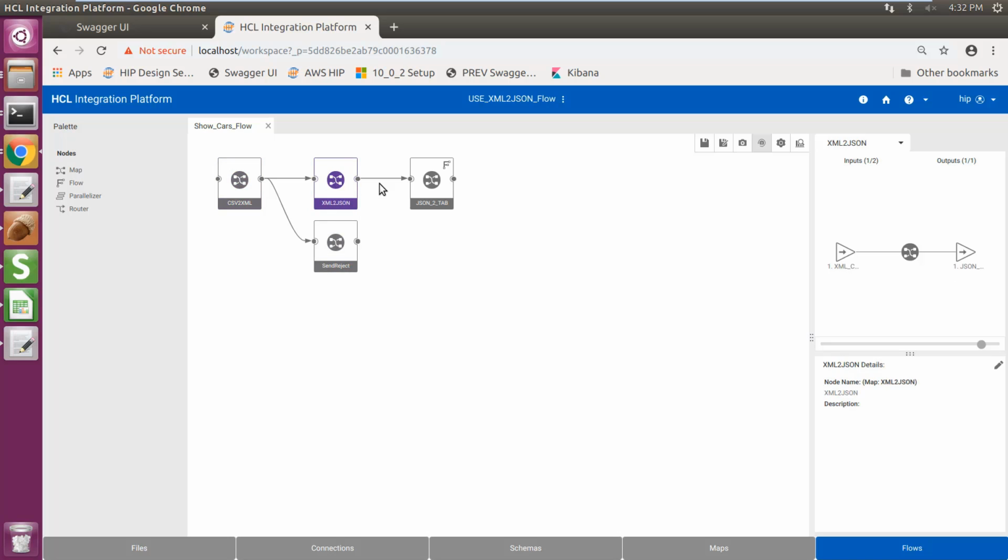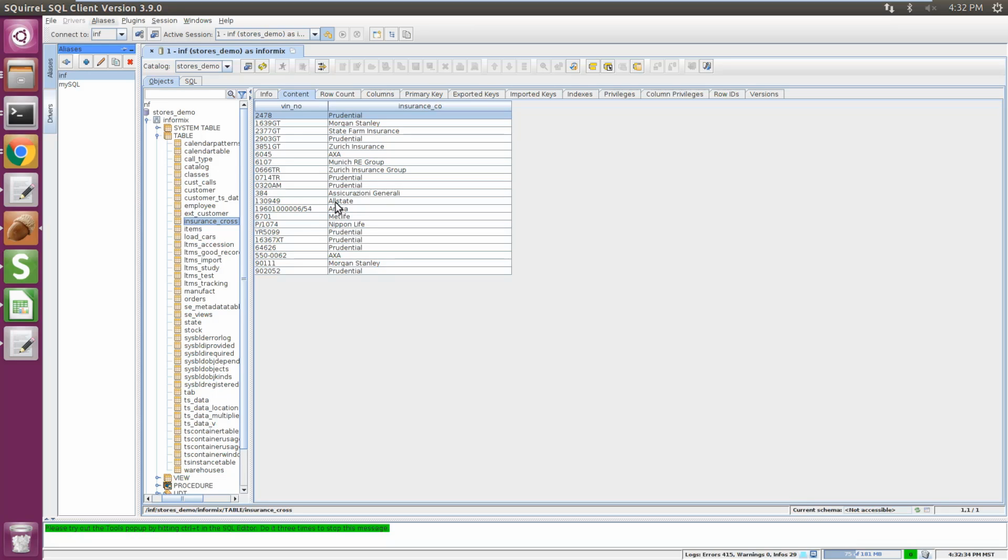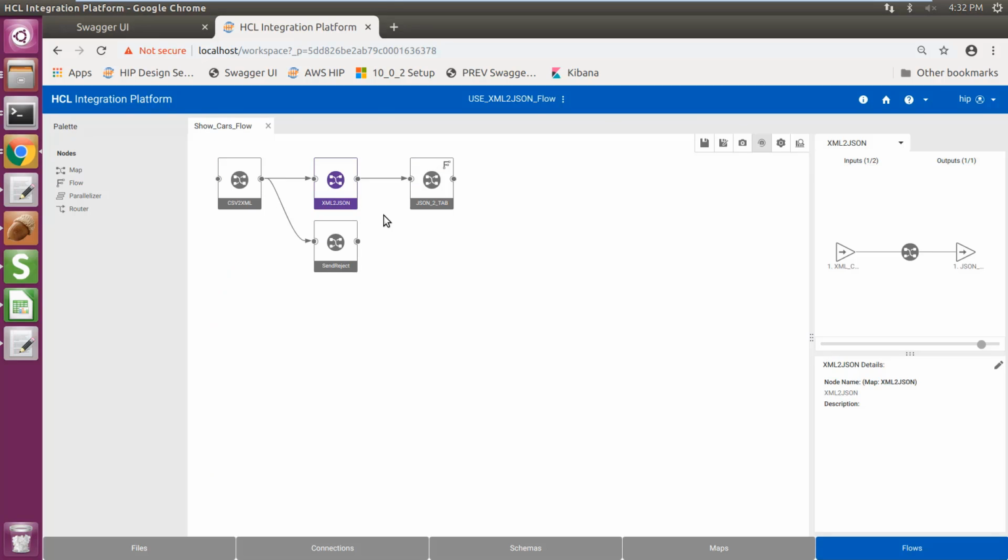That XML data is going to have one of two inputs, and what we're going to do is read in the XML data, but unfortunately that XML does not have insurance information. So we're going to look up the insurance information from a cross-reference table in an Informix database. That Informix table is pretty simple, where we're going to look at the VIN number or the serial number that's coming in from the XML data, and we're going to pass back the insurance company information.